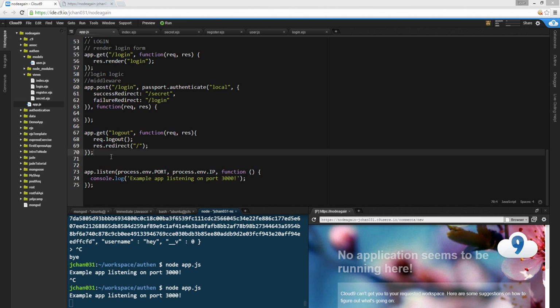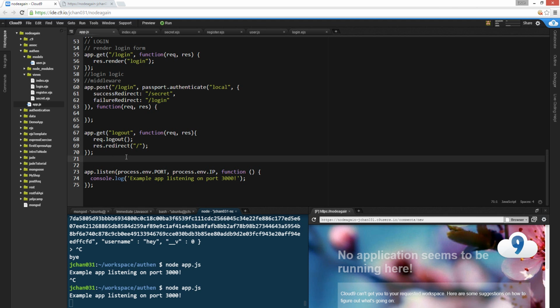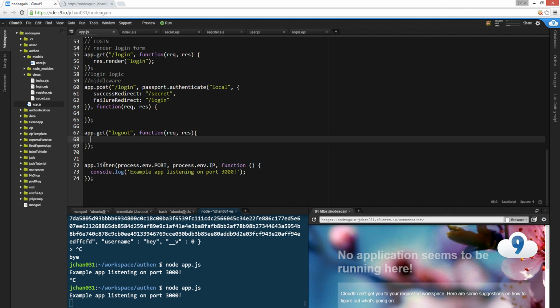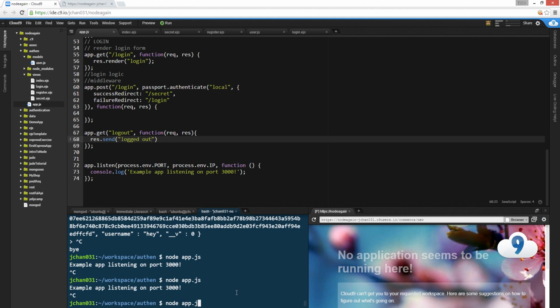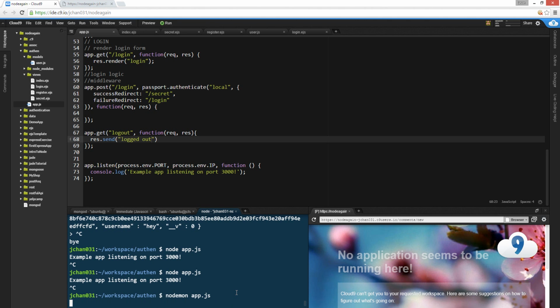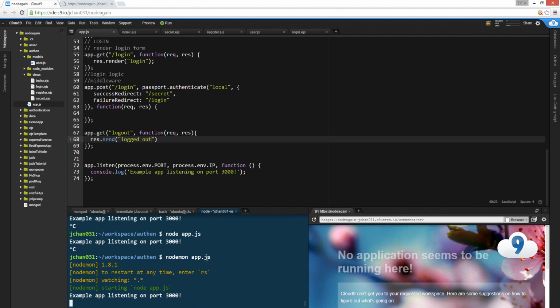What a turd. Alright, whatever. Just a res.send, how about that? See if it works. We're going to use Nodejs. I'm getting tired of typing app.js. Cool.